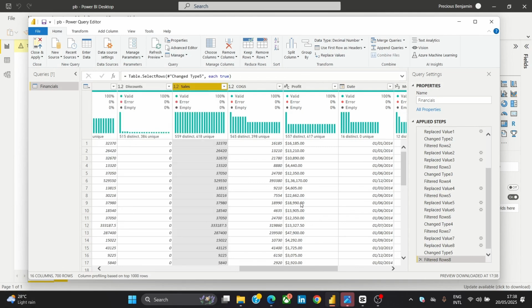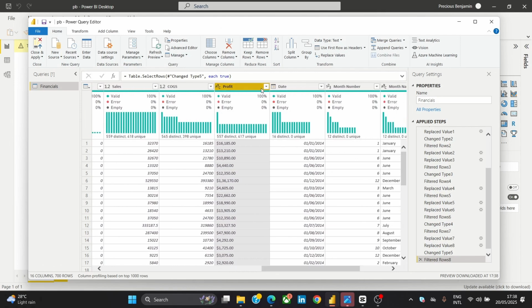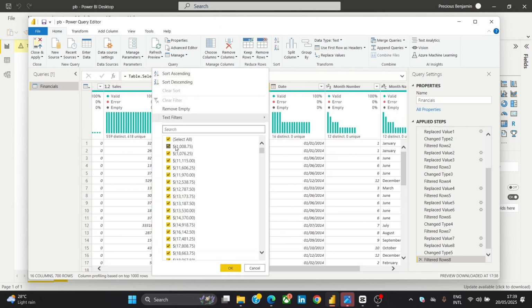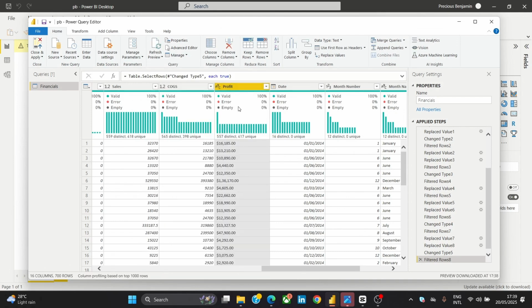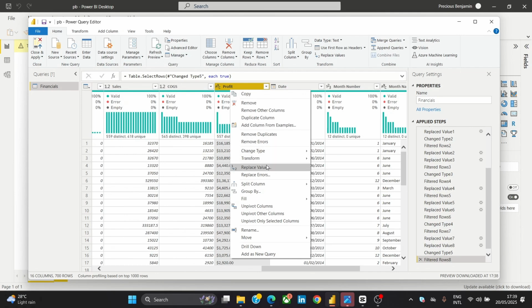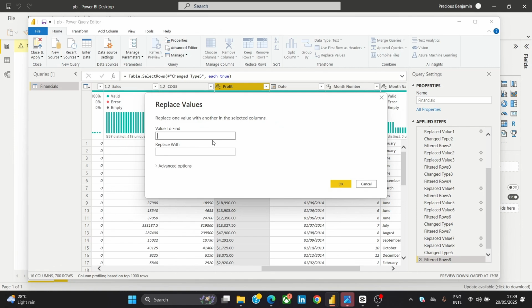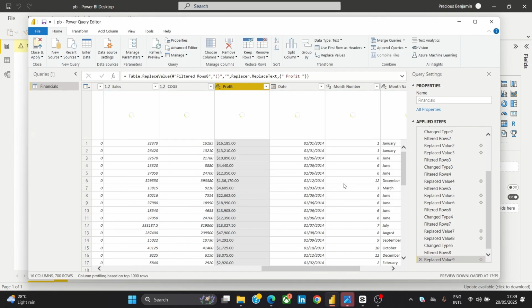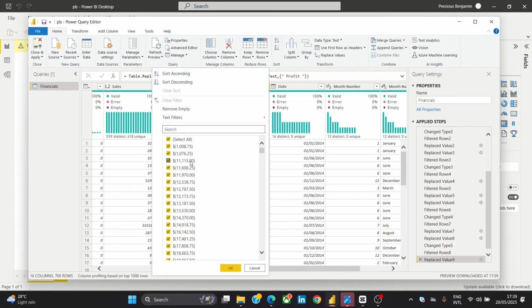Now, the next thing we have to work on is our profits column, right? Let's go to our profits column. In our profits column, as we mentioned earlier, we have these non-numerical characters and we also have the dash, the opening and closing bracket, right? Now, how do we eliminate that? The same process. What we have to do is go ahead and look at replace values, right? Then we put opening and closing brackets here. Then we leave it empty. Then we say okay.